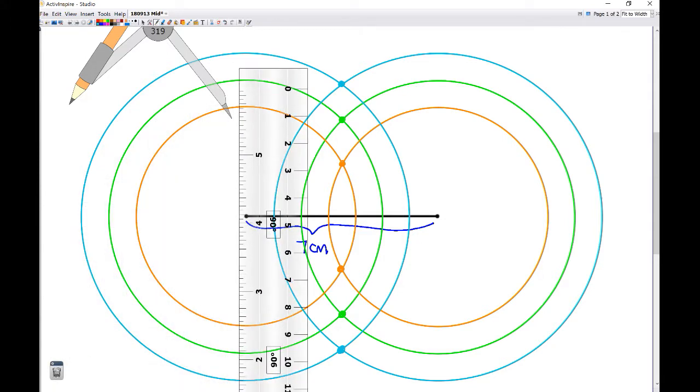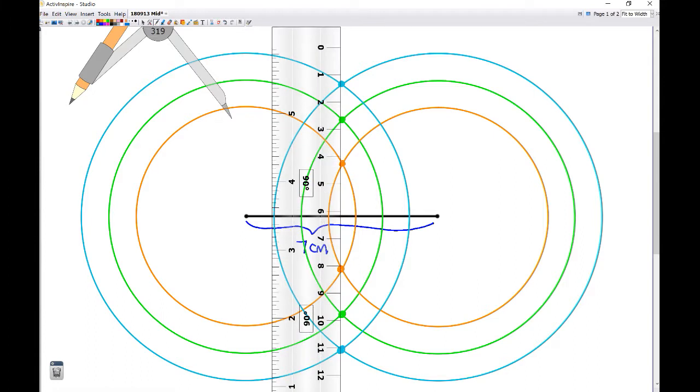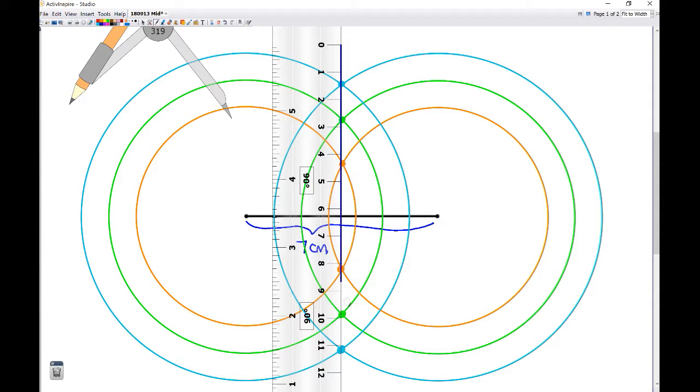All right, take your ruler, and you should be able to line up all 6 of those intersection points with your ruler. So we'll use our regular pencils for this. So grab your regular pencil, and your ruler should be able to line up all 6 of those intersection points. And then we're going to take our regular pencils and draw a line that hits all 6 of those intersection points all the way down like that. Okay?